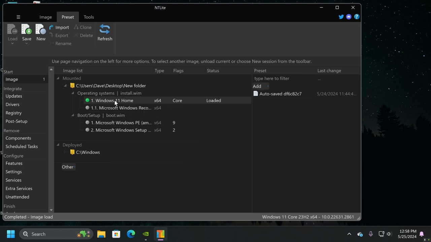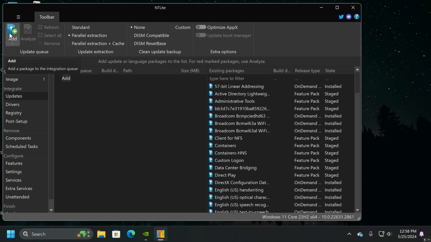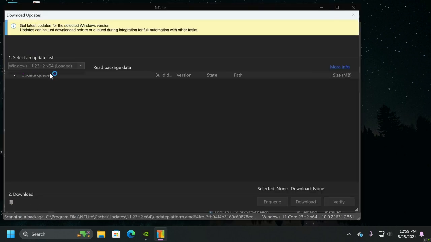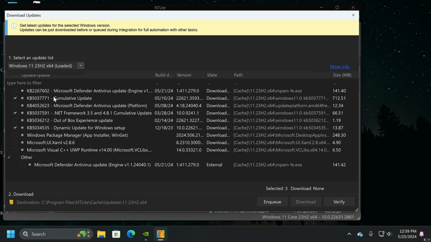Okay, and now it has the image of Windows Home mounted, so you can customize it any way you want, really. And the first thing I do is add all the updates, latest online updates. Put a check mark in all of them.